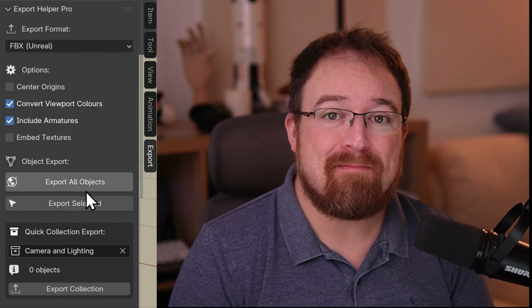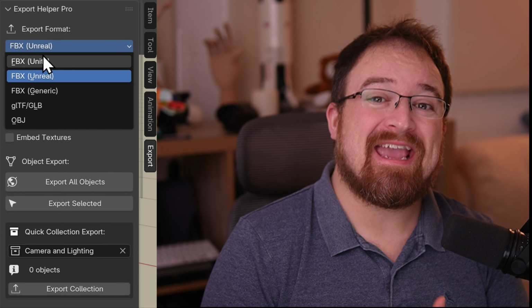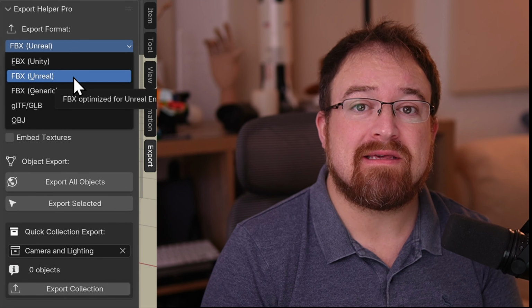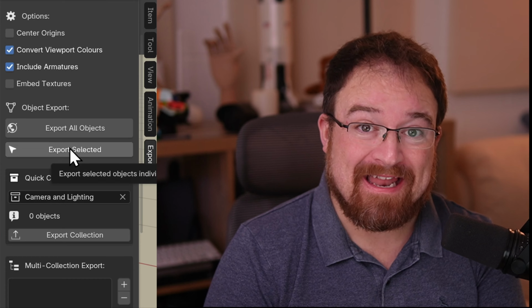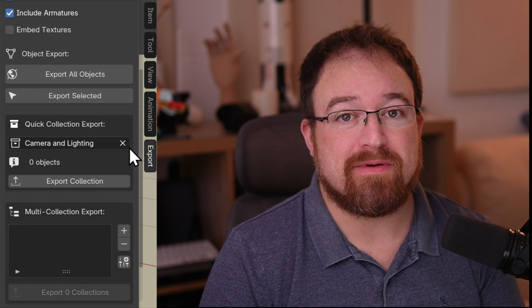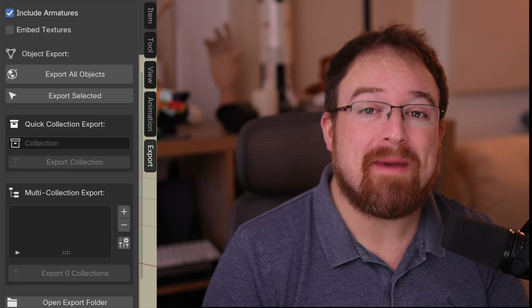Well, it's a handy N-panel export tab operator that can export from Blender in a series of formats and in different ways. Whether you want to export just what you have selected, a specific collection, or collections, this add-on can do it all. This is really handy if you make assets or just need to get an asset over into a game engine, and can even center all of the objects before the export if needed. It's 100% free at the moment and open to all for testing.